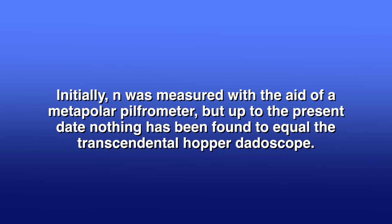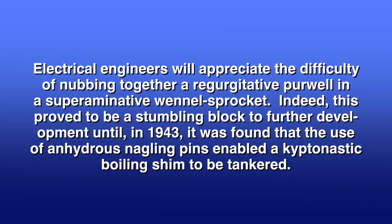Initially, N was measured with the aid of a metapolar pilfrometer, but up to the present date nothing has been found to equal the transcendental Hopper datascope. Electrical engineers will appreciate the difficulty of nubbing together a regurgitative Purwell in a super-amminative Winnel sprocket. Indeed, this proved to be a stumbling block to further development until, in 1943, it was found that the use of anhydrous nagling pins enabled a cryptonastic boiling shim to be tankered.